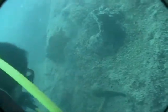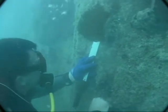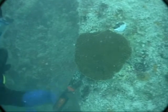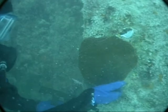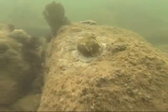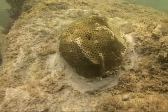Those who teach others about the coral reef ecosystem spend much of their time emphasizing the fragile nature of corals. Using items typically found in a toolbox to pry the colonies of tiny animals off the walls might seem to contradict this notion. But if handled gently and reattached to a stable part of the seafloor using marine epoxy or quick-setting cement, the corals can begin to grow again in their new location.